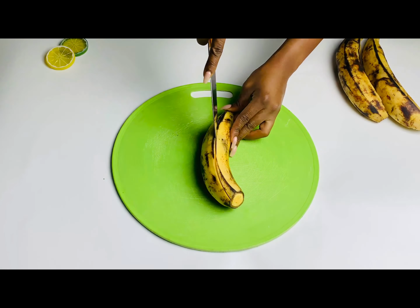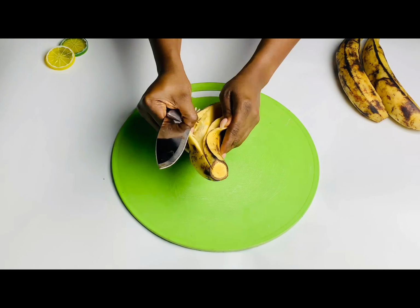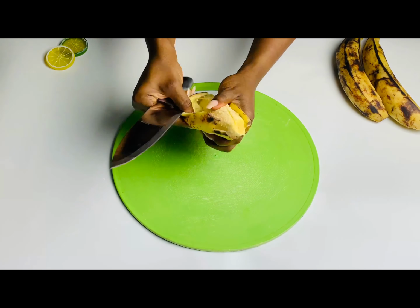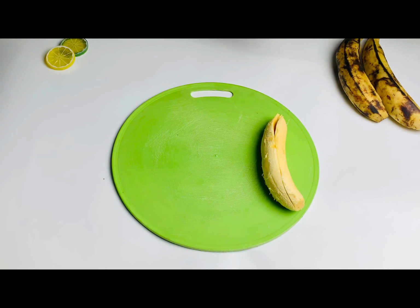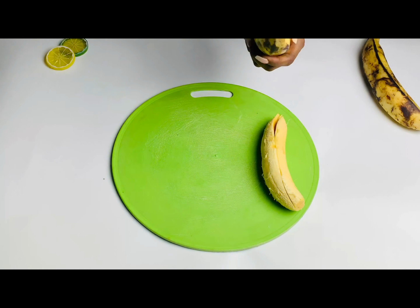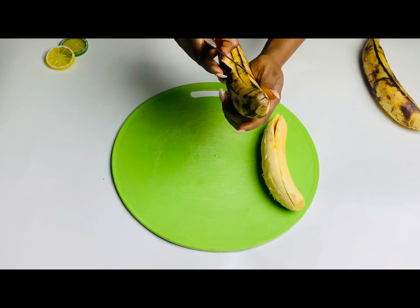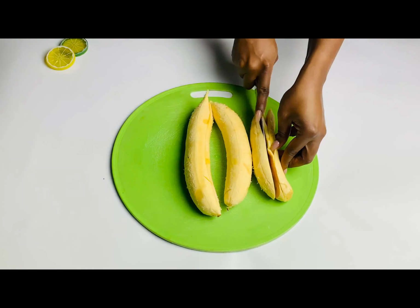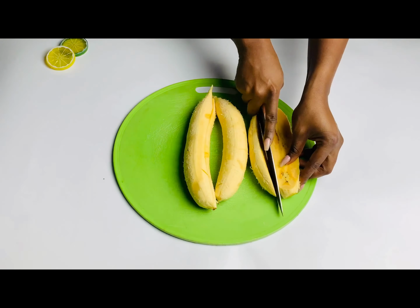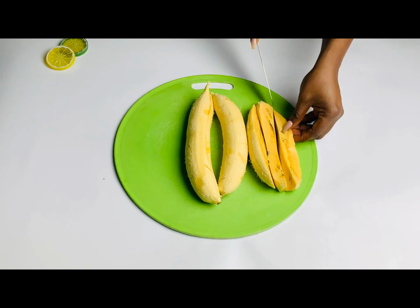Well, for me, the first thing I love to do is to cut my plantain and dice it. But you can choose to make your gizzard first, anyhow you want it. I just want to cut it, dice it, and keep it on one side so it could just be soft. Because when you cut plantain and keep it, it becomes very soft. And when you're eating it, oh, the sweetness.